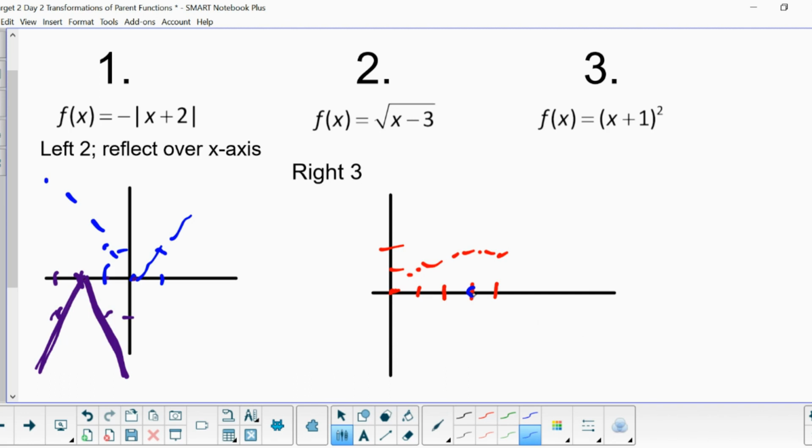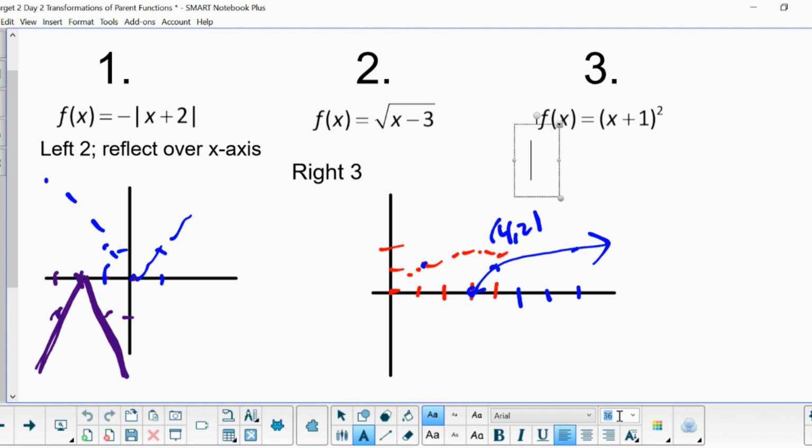So 1, 2, 3. So I'm at this point 3, 0. Then 1, 1 is going to go to 4, 1. And then you're going to go from 4, 2. So again, this is 4, 2. Now you're going to go over 3, 4, 5, 6, 7, 2. Okay, so I'd be looking for that.